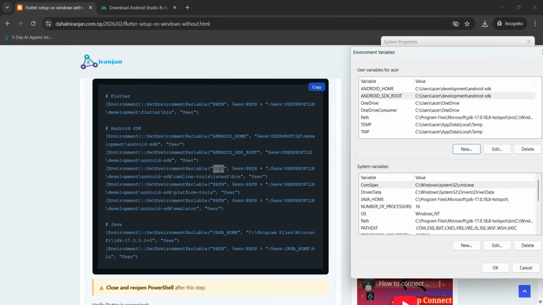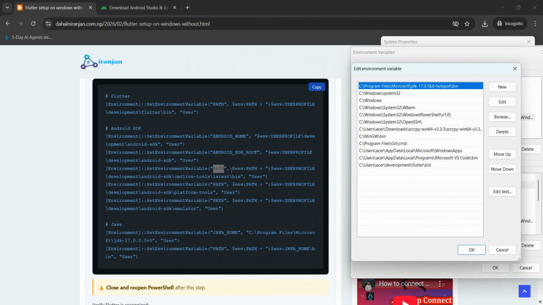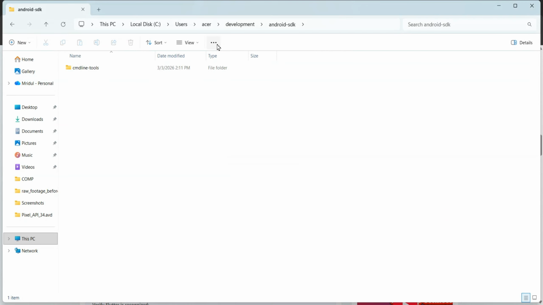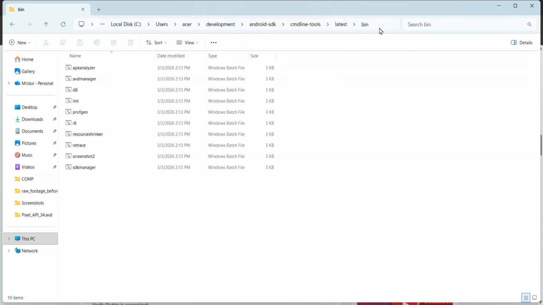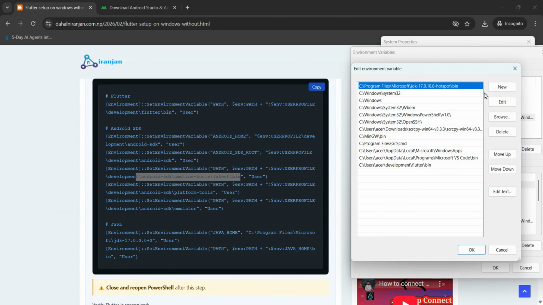Now we have to add to the path, so we double click on the path which is already there, and we paste the command line tool/latest/bin folder. So development, Android SDK, command line tool, latest and bin folder. We copy the path and paste it here.